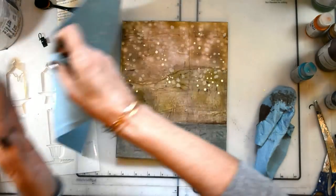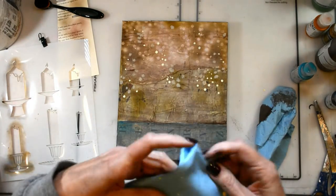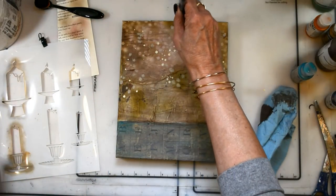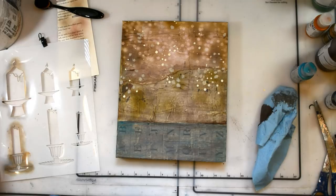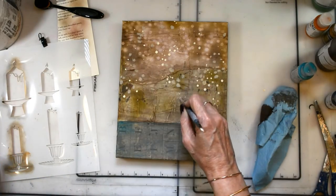Once I bring those down, it really does help bring the piece together. I'm just lifting up some of that paint so that they don't look bright and white, and they look a little bit more subdued, like the magazine page.